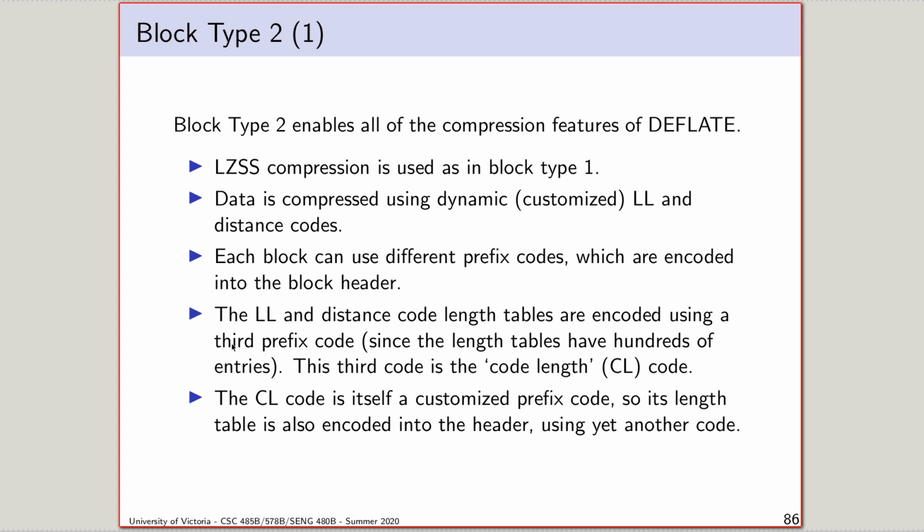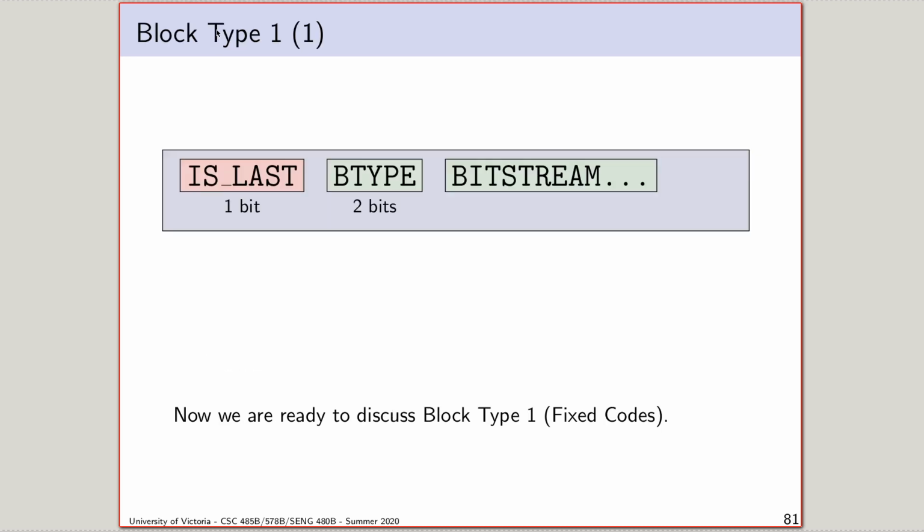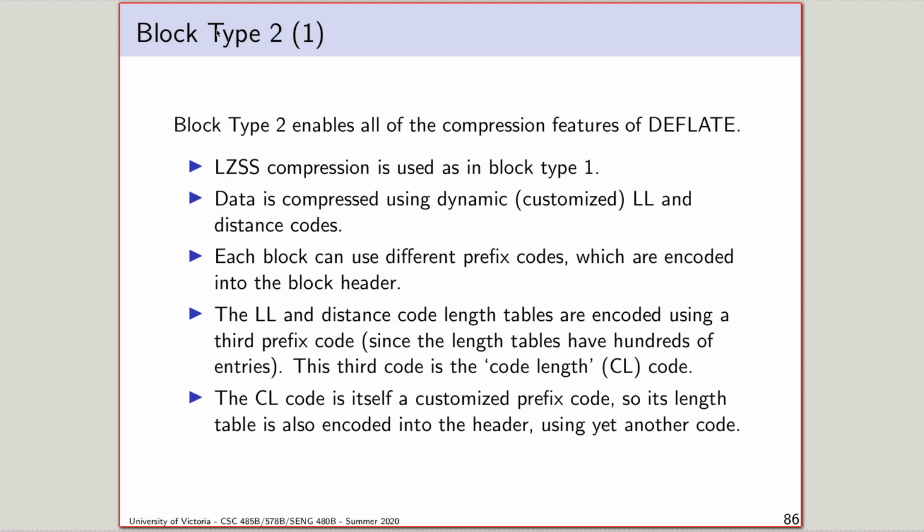Okay, but how do we define the prefix code again? Well, I guess we saw we have to give the table of code lengths. So for each symbol, I give the length of its code. And the convention is if the symbol never appears, you're allowed to give it a code length of 0 to indicate that it doesn't get a code at all. Okay, but that's a problem because my LL code alphabet has 285 symbols. So I'm going to store a table of 285 things at the beginning of every one of my blocks? No, of course I'm not going to do that. I've got to find a way of compressing it. That's the whole point of compression.